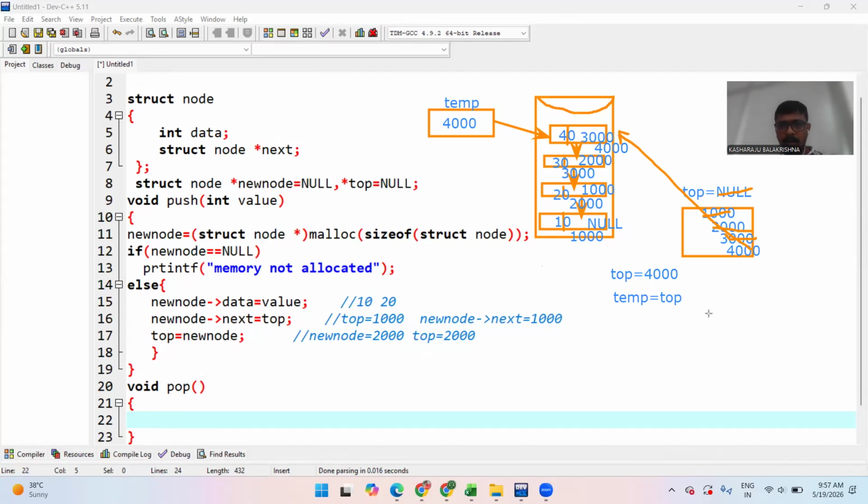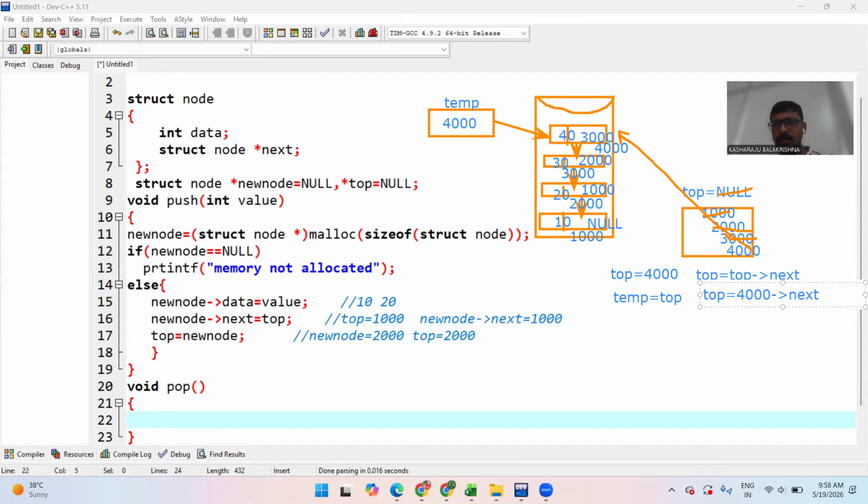Clear. Shall I write top is equal to top next here? Shall I modify here? Top is equal to top next. What is the top here? 4000. What is the 4000 next? 3000. Now what should be assigned to top? 4000 next.